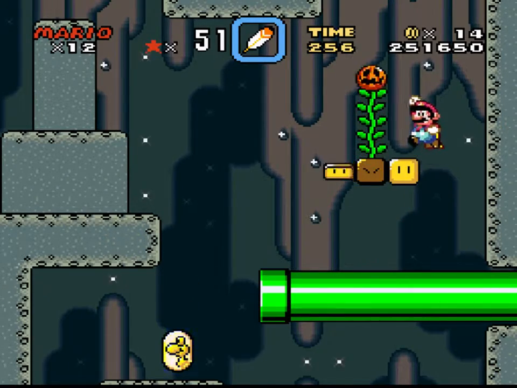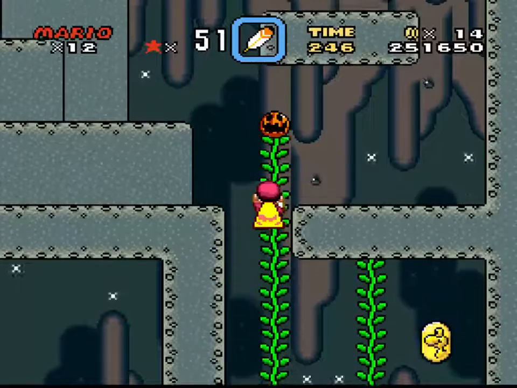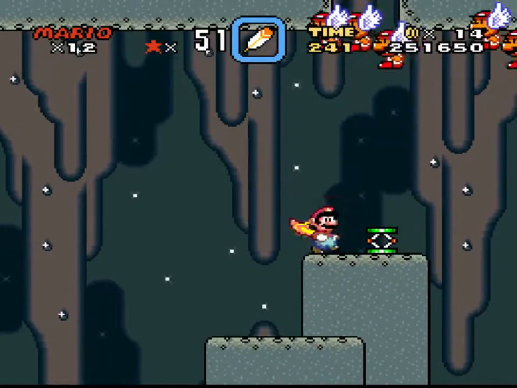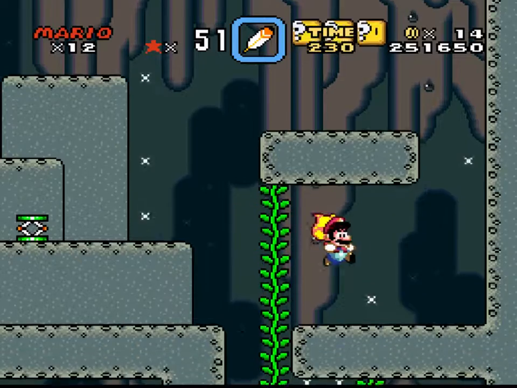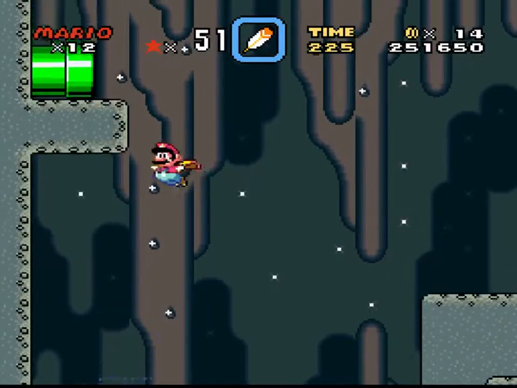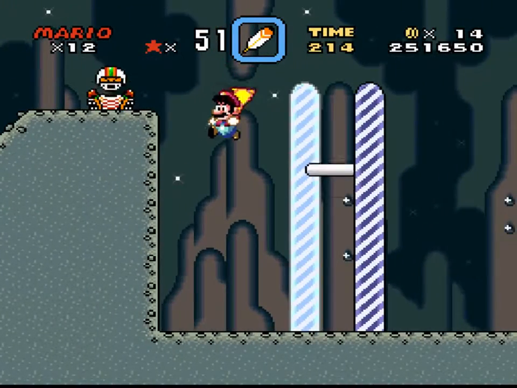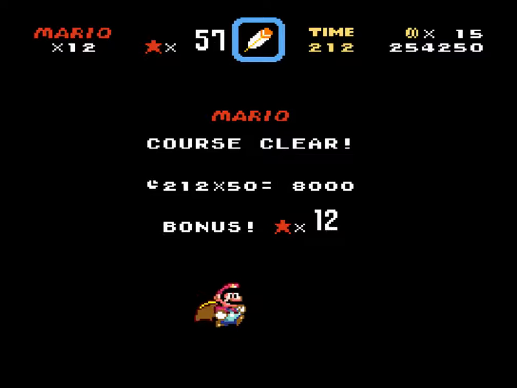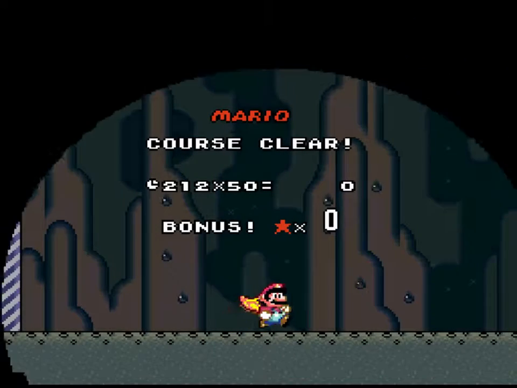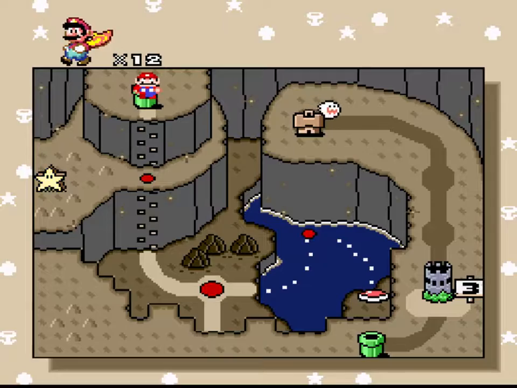Get that out of there. Okay. So, do I have enough room to be able to... Okay, got it. Beautiful. Okay, so we've unlocked that. I've already been to the Star Road, so we can ignore that. And let's see what's in here.